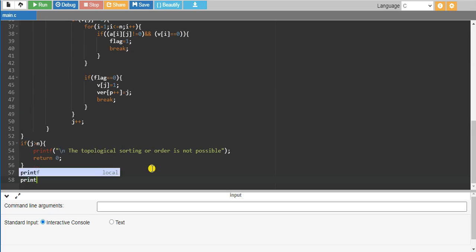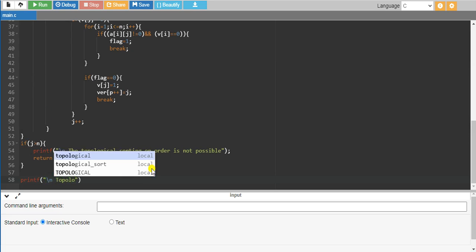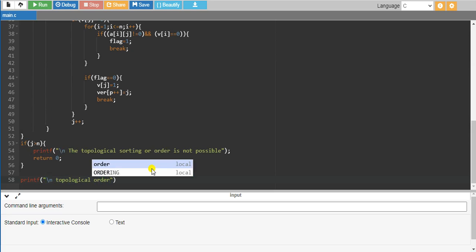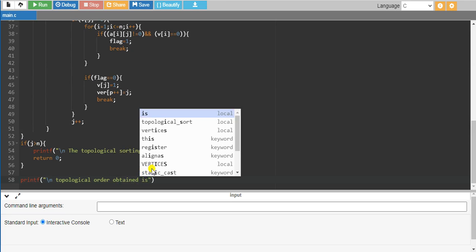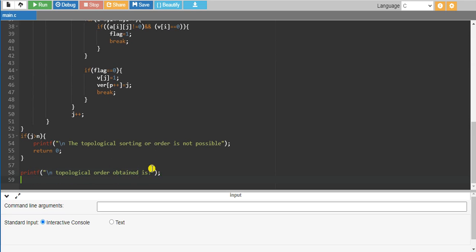So printf, then /n, topological order obtained is. Then we have to print the topological sorting order of the given acyclic graph.